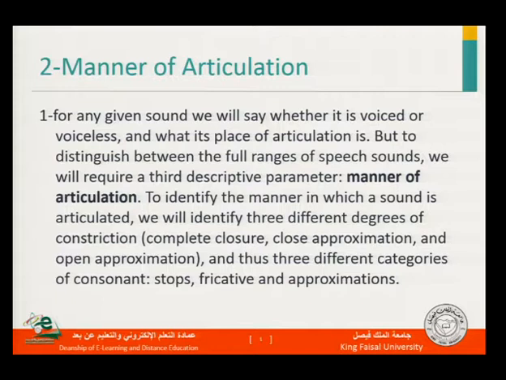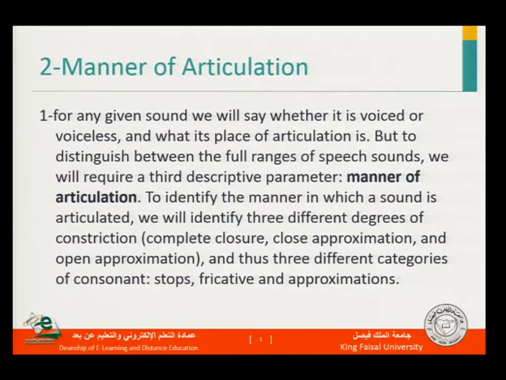Another example, the 2 sounds ka and ga. Notice I stop the air for some time, then I release it. Ka and ga. And as such, the ka and the ga are called stop sounds. Why? Because the air is completely stopped, and only then is it released. Let go. It is released. But first I stop it. These sounds are called stop sounds.